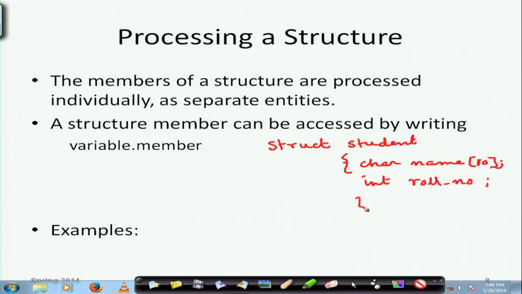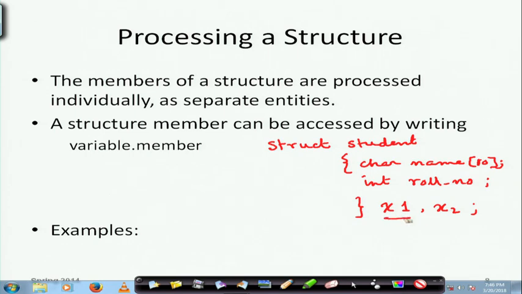Suppose only two fields are there, and I also say that the variables are x1, x2. These are two variables of the type of this structure whose name is student.